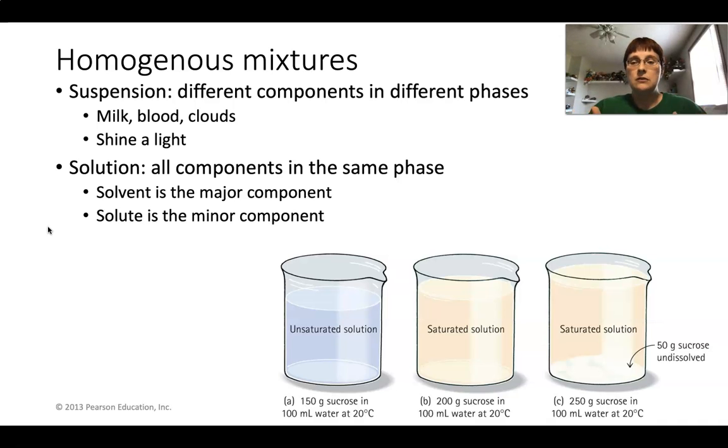In a solution, just like in any mixture, you can get the materials back through physical means. In a heterogeneous mixture, it's easy, right? You can just pick and pull the pieces apart. With suspensions, you can do things like centrifuging to get the solid parts to sink out. In a solution, usually what you need to do is something like heating to remove the solvent. So if you wanted to get the salt from salt water, you would heat or evaporate the water in some way.